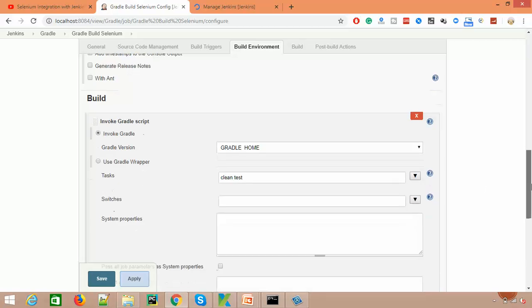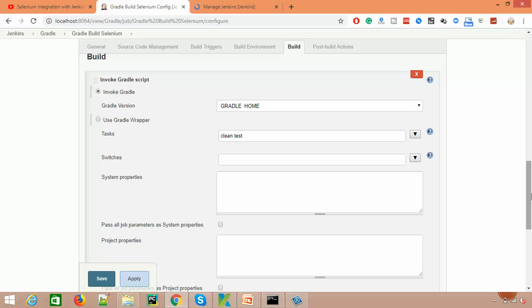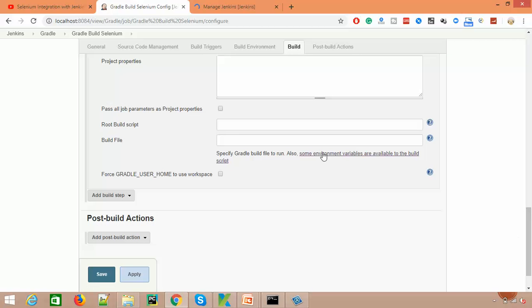Okay, and you can see all these options, and just scroll down. Guys, do not get confused, there are two levels available. One is a root build script, one is build file. So if you have more than one, or if you have some kind of parent and child configuration where you also have build.gradle in some other project, then you can also define root build file. But right now we only have one Gradle build file which is present in some location.